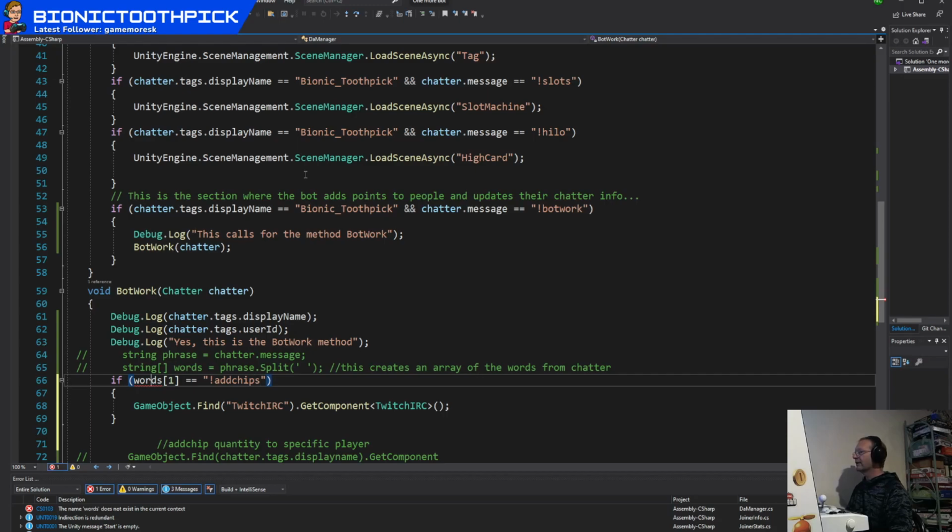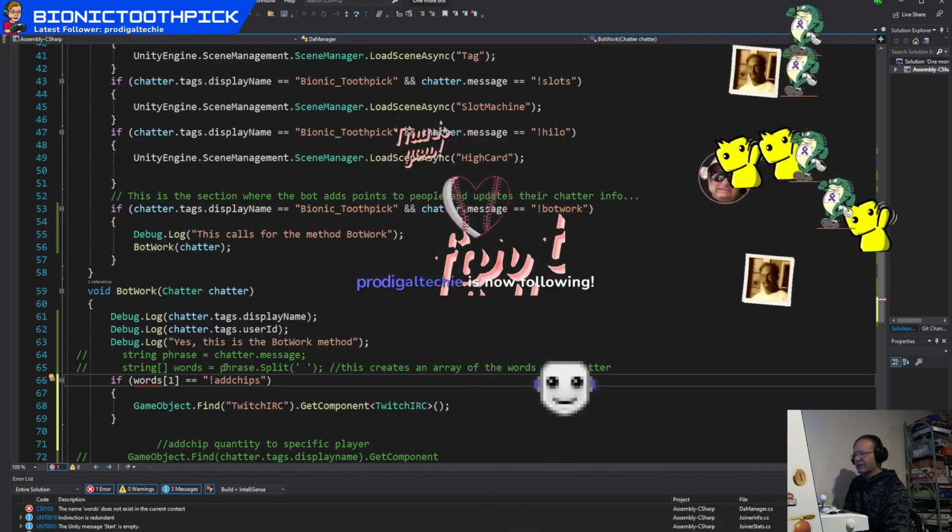And it's not string words. Why is words1 getting, why is that getting, the name words does not exist in the current context. String phrase equals chatter message. String words equals phrase split. This creates an array of the words. If words 1, the name words does not exist in the current context. My string phrase equals a chatter message.